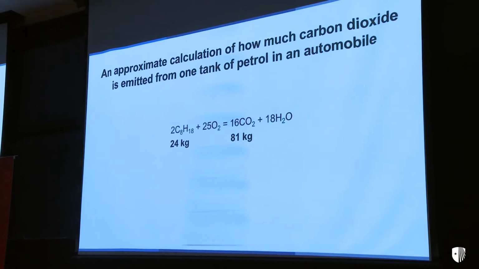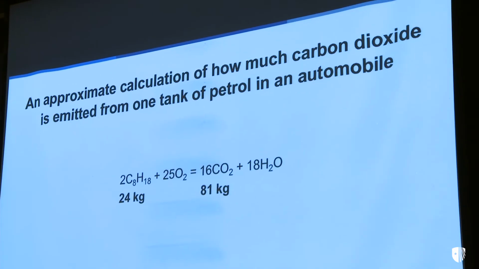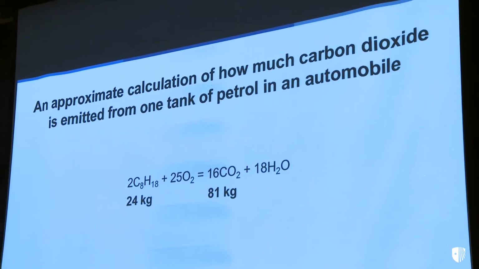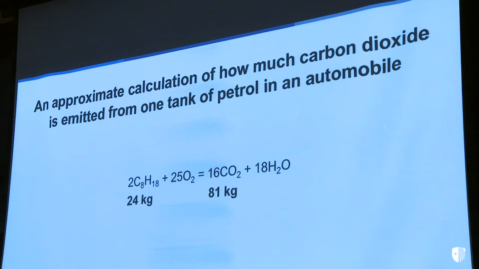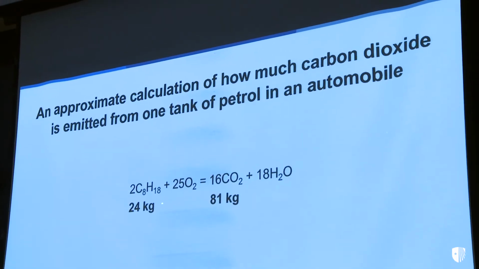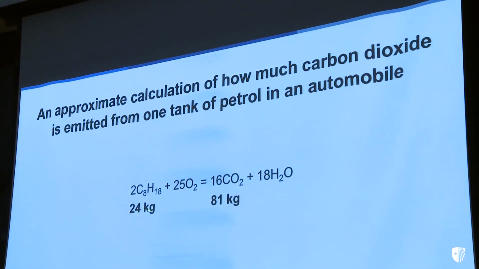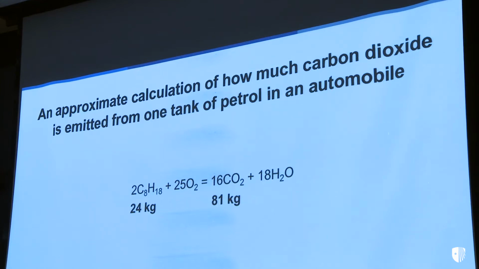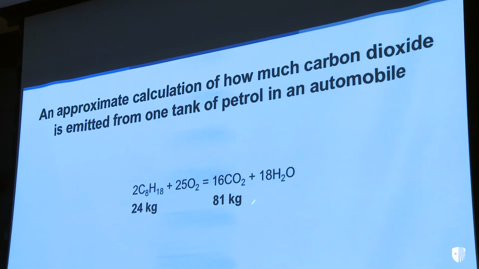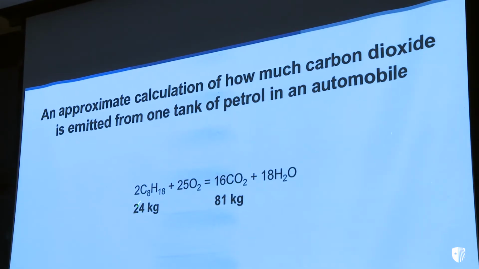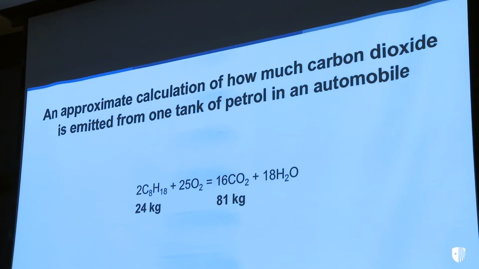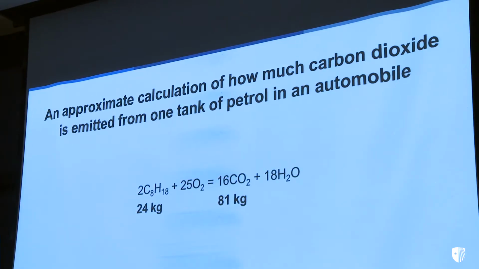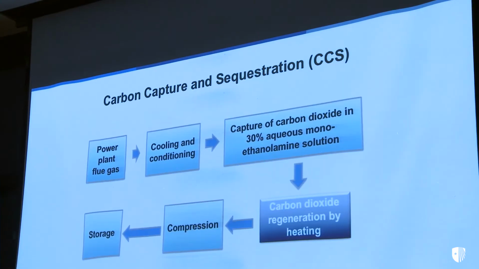Okay, so what I want to do is discuss two applications of MOFs. And one of them is CO2. And CO2 is a problem. Just as chemists, just think about this equation. This is octane. Let's say that your fuel is made of octane, I assume for the sake of a simple calculation. And you combust in your car 24 kilos, that's probably how much is in an average sedan. You have emitted 81 kilograms of CO2 by the time you burn that fuel tank. That's a lot of CO2 that's being emitted into the atmosphere. So that tells you the scale of the problem.